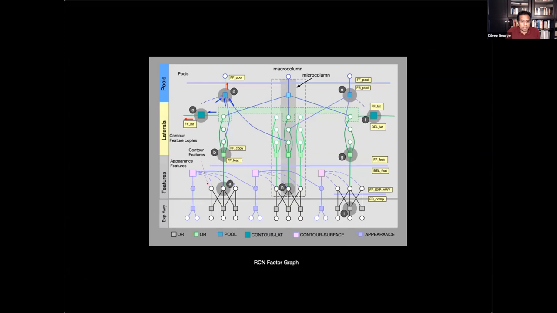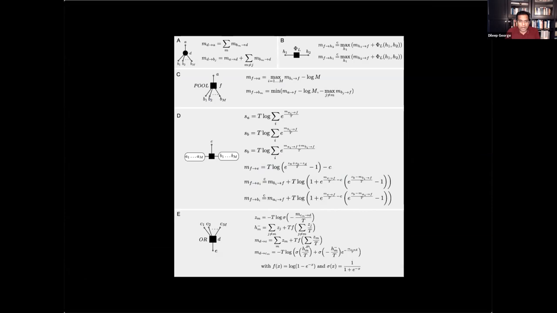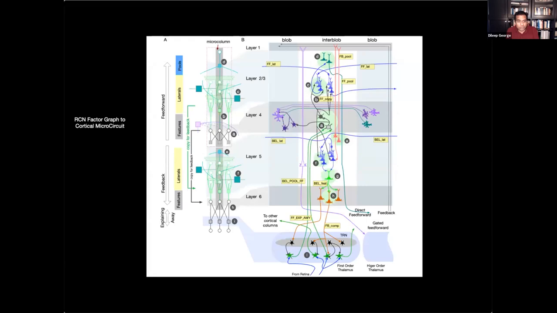And of course the factor graph for RCN is much more complex. It has some of the properties of a convolutional neural network, but it is generative and it has more things. For example, it also runs in the backward direction. So it has features, laterals and pools, but keep in mind that all these things, connections are bidirectional. So the interactions are both ways. So when you map that to cortical circuit, and of course, each of these factors have their own equations associated with them. And when you map that to cortical circuits, this is what it looks like based on our mapping. Of course, this is using information from biology to figure out how this maps onto cortical laminae and columns. And one thing to keep in mind is that the circuit looks like this kind of, you would kind of need two copies of that circuit because you need to have feed-forward messages and feedback messages and their beliefs to be combined. And similarly, lateral messages also need to keep two copies.